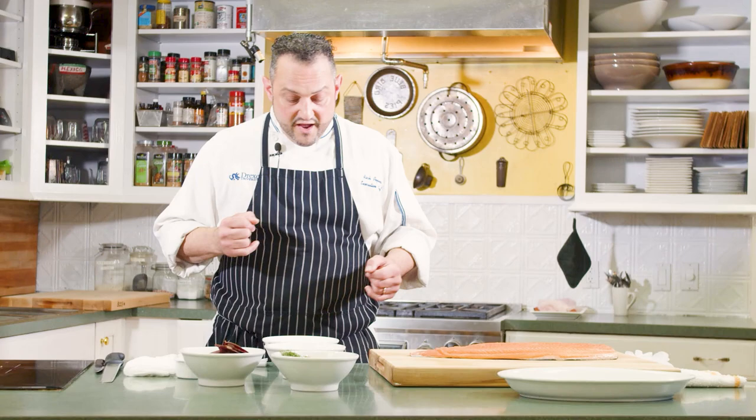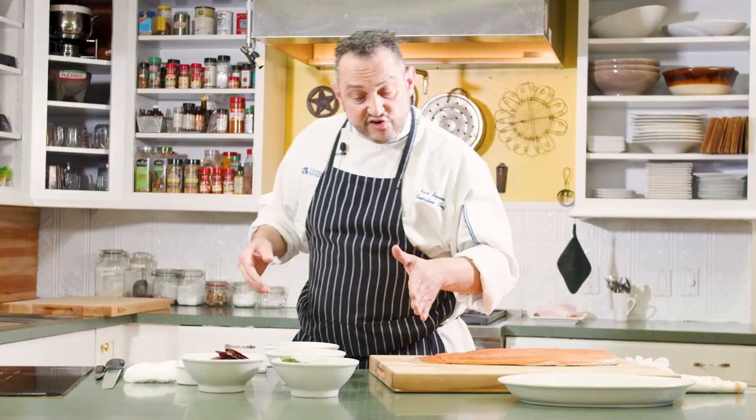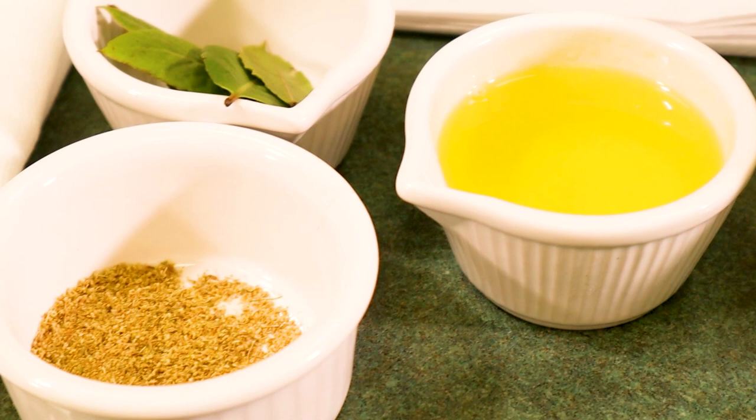We're going to be bringing out some unique flavors inside of the salmon by using, today, a beet cure. And with the beets, you're also going to get this beautiful color on top where it almost will look like stained glass red going into orange. On top of the beets, we're also going to be using a little fresh dill, which is very classical in a gravlax, and then touch it with fennel pollen, white pepper, bay leaf, and we're going to wash it with Pernod so that anise flavor over time truly comes out inside of it.